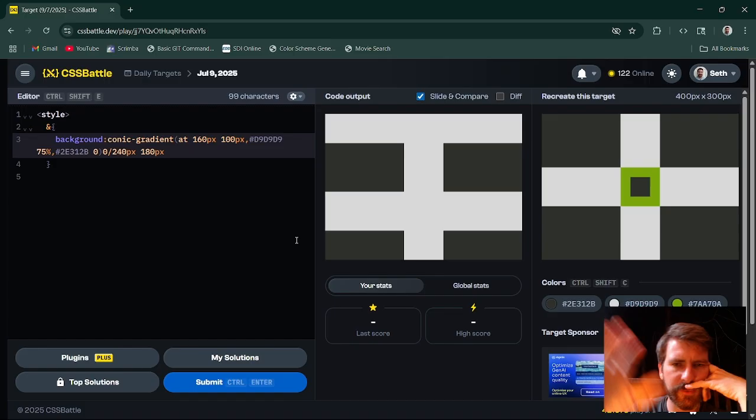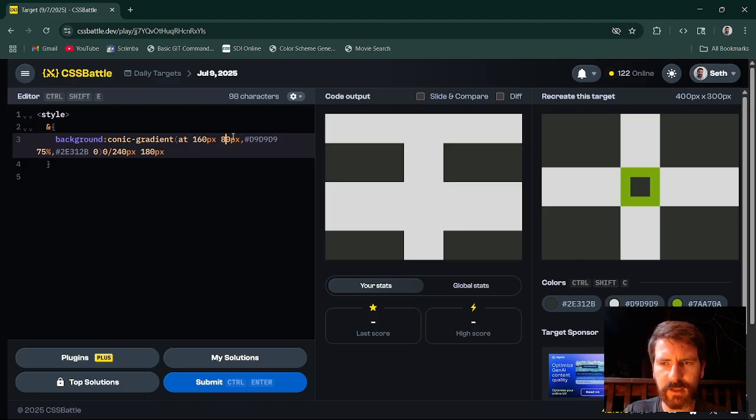I need it up, so we're 100 pixels down? No. Turn off this thing. What this should be describing is where this starts. 160 by 100, right? Or 100, 160 is top bottom, right? No, 160 is left right.